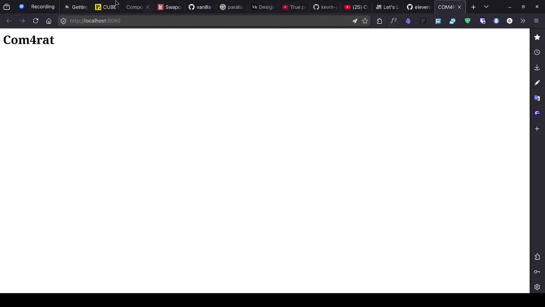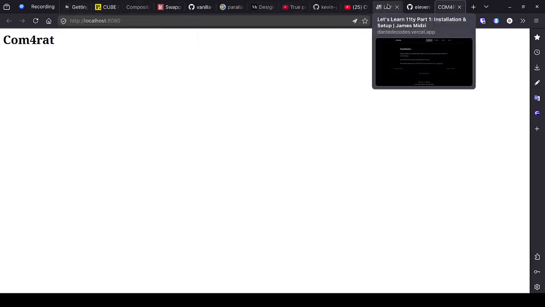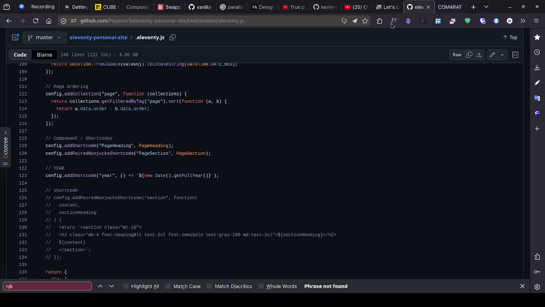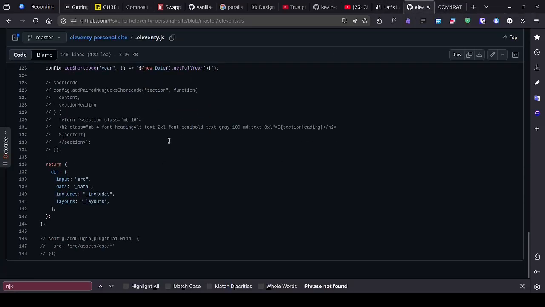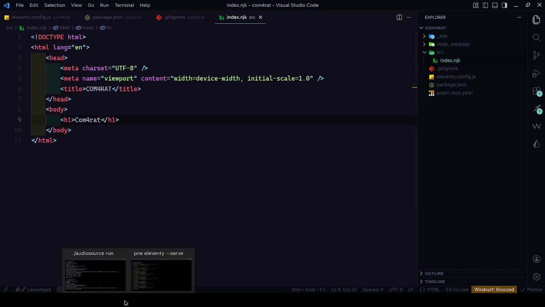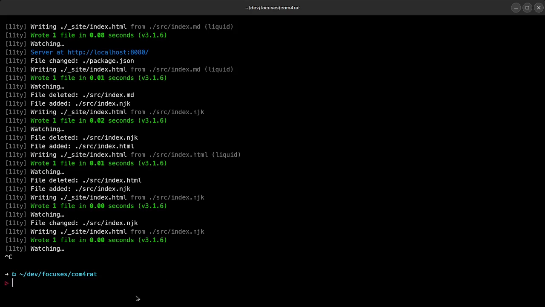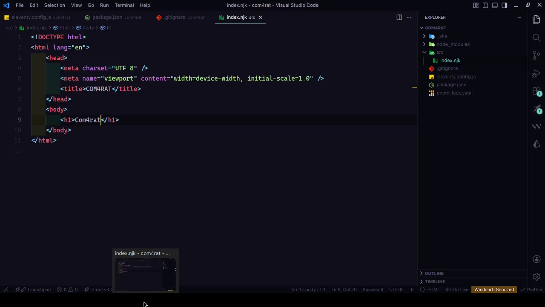So that's fine. So I think it now accepts Nunjucks by default. Is there anything else we need to do? Let me set up layouts in the meantime while I'm here. Includes will be in underscore includes, layout will be in layout. Okay, let's just do most of that stuff because I'm gonna need data as well. So let us stop this server for now because I refuse to do that stuff while things are running.